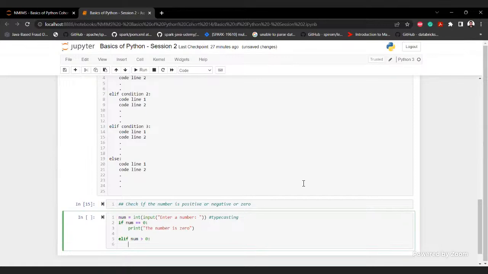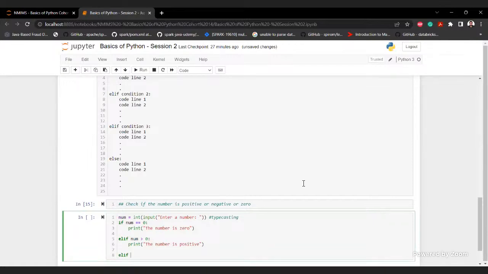If num greater than 0, I'll print the number is positive.